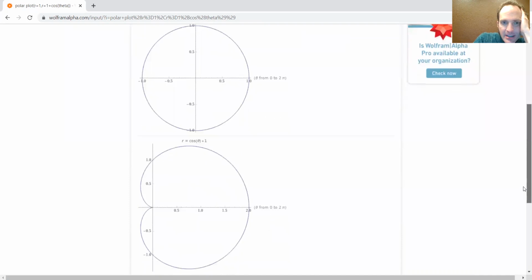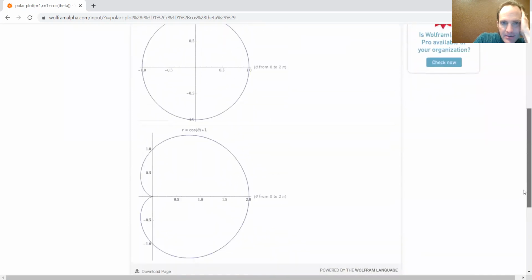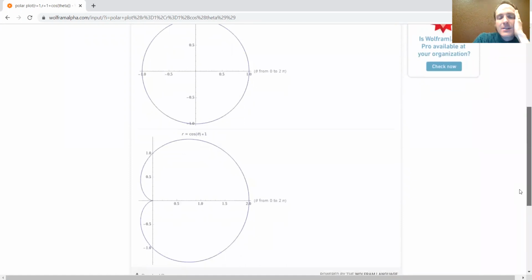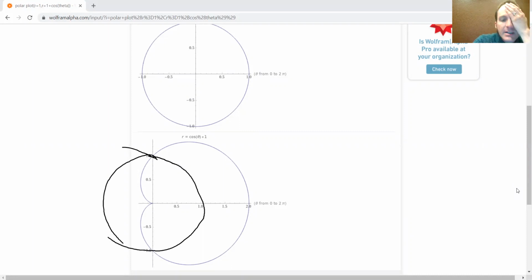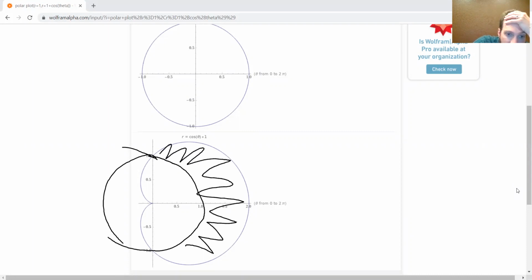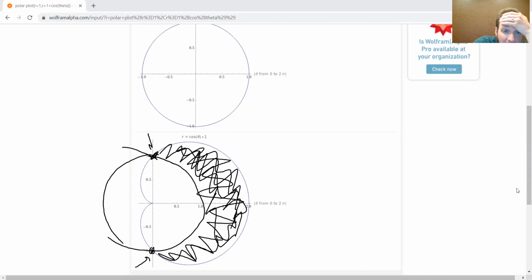And so you can see it's a cardioid, meaning it essentially has a heart shape to it. And we can go from there. Now, outside of the circle and inside the cardioid, the circle lies here, and it's radius 1. The cardioid is the heart-shaped thing here. And now I want to find outside the circle, inside the cardioid. I'm looking between here and here. And so what I need to figure out is where these two intersect. So these two intersection points are important. I want to integrate from the bottom intersection point to the top intersection point. So what are these two intersection points?